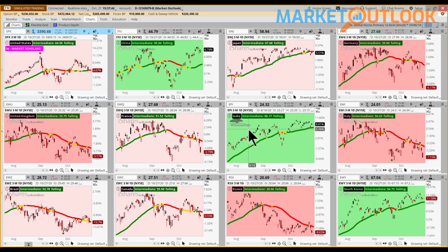A lot of these other charts around the globe do not look very appetizing at all. Japan's okay. They're hanging in there around their 30-day moving average. But a lot of these other charts are breaking down. In particular, I don't know if a lot of people are talking about this, but Germany looks terrible. Germany in the upper right-hand corner here, breaking down to multi-month lows, and it is launching down significantly below its 30-day moving average. You can see that the United Kingdom is not quite as bad as Germany, but still looks pretty bad. That's a downward bearish trend that we're dealing with right there.